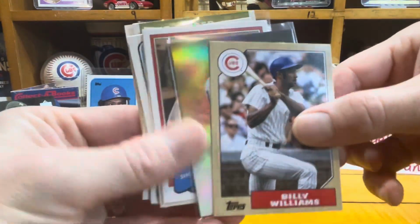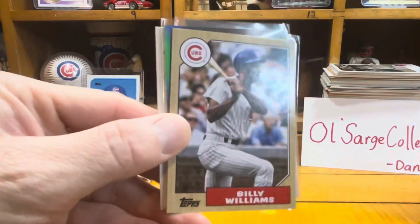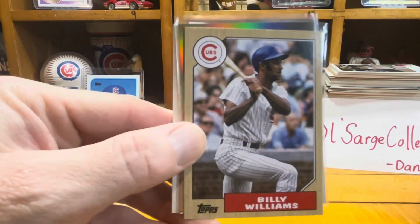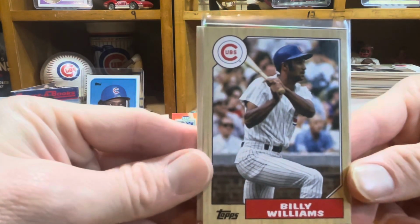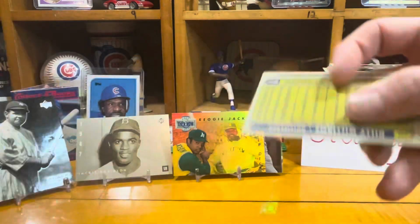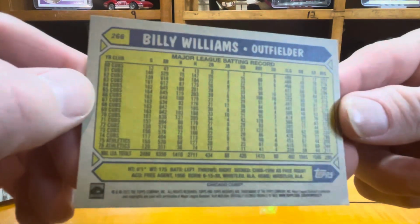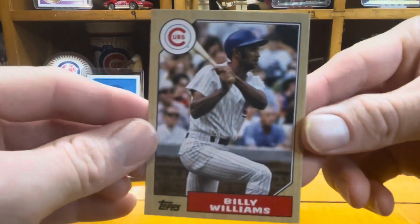And this is kind of where we'll leave this stack. Love seeing the new form, and I think I've typed that on 100 comments here lately, watching Dan's video responses from other folks. I just love the person that said, you know what, let's make a 1987 Topps looking set, but let's make it in 2022. And let's put all of the stats of these great players on the back. And let's get some Billy Williams love on 1987 Topps.